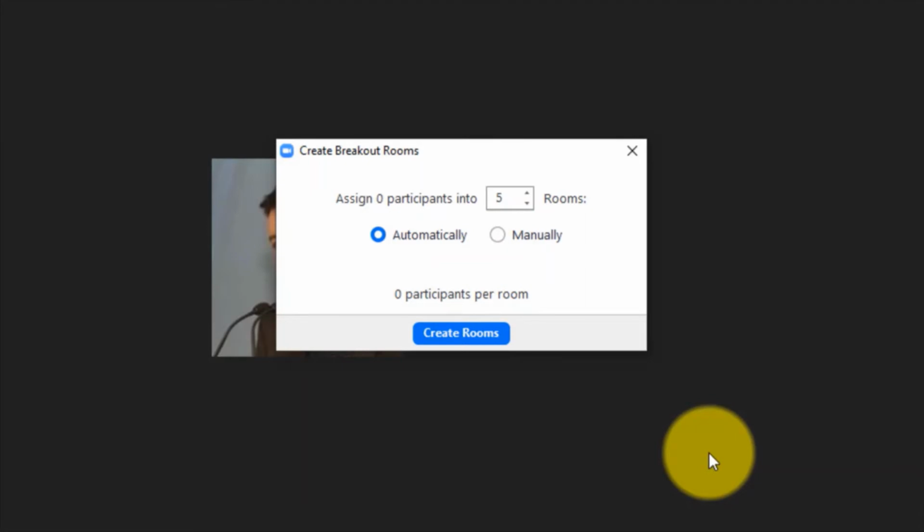Now, if you haven't allowed them to screen share, they won't be able to do very much apart from chat together. That really is all they'll be able to do because there's nothing they can share on the screen. So the key thing is, if you put your students into breakout rooms, make sure that you allow them to screen share, make sure that you've taught them how to screen share, and that way they can be sharing a PowerPoint slide in groups of 4 or 5, or talking about a picture, or going through a document, or whatever you decide to do.